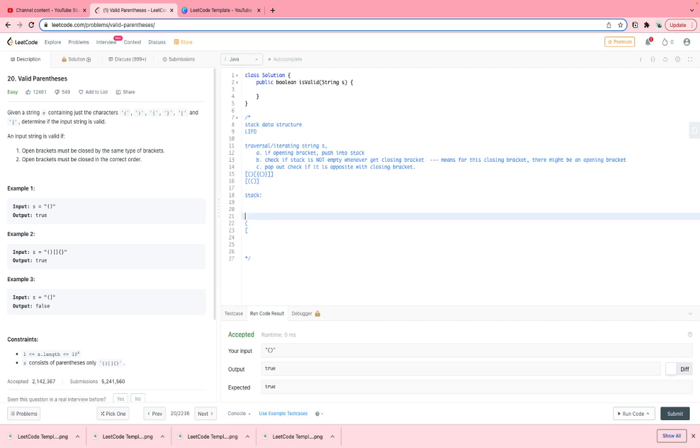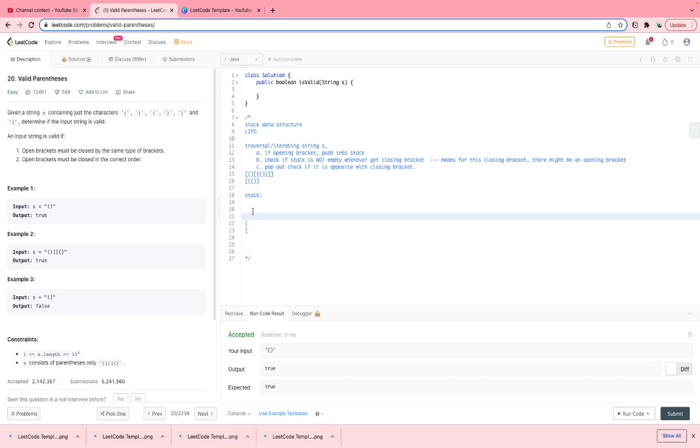Then we meet this closing bracket. Whenever we get a closing bracket, we check if the stack is not empty. Yes, it's not empty. If the stack is empty and the first character is a closing bracket, we return false.